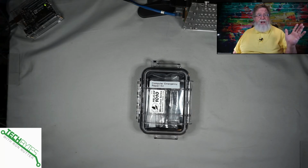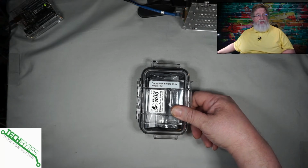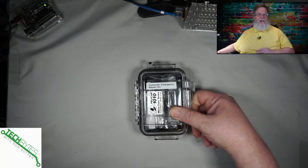I'm actually going to walk you through setting up different USB drives. You don't have to use USB, but if you really want to make it compact, you can get an SD card reader and some SD cards. But I think USB is probably a little better.